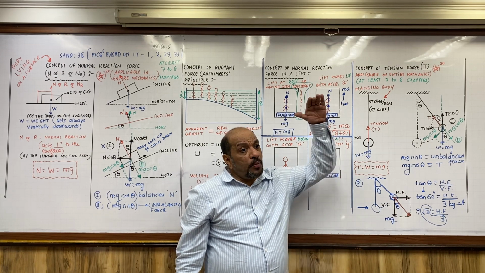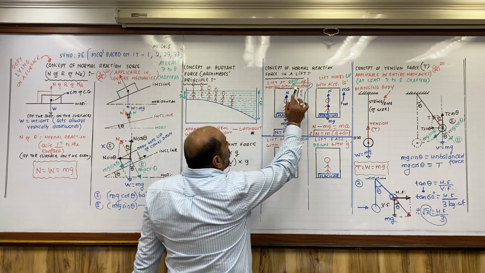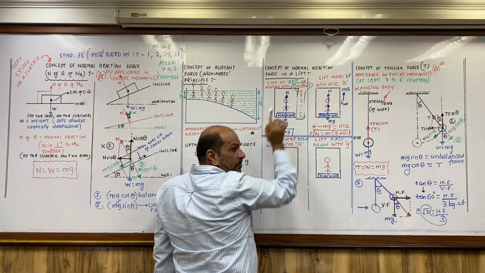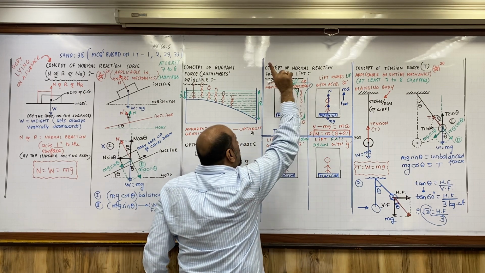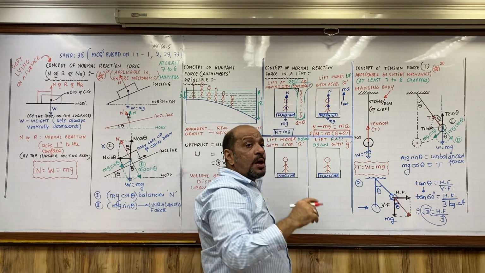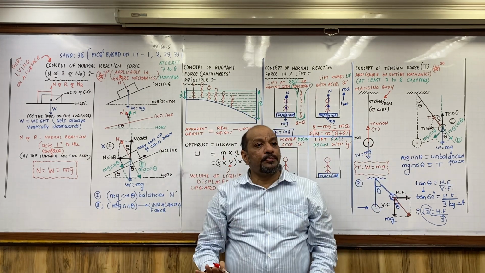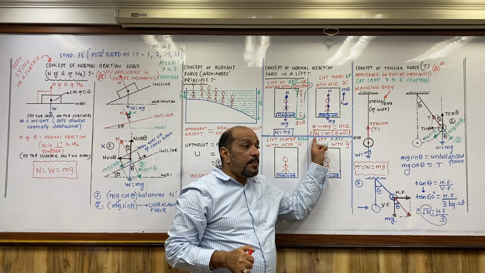एक पर्टिकुलर फ्लोर पे आके लिफ्ट यूनिफॉर्म वेलोसिटी से जाएगा. So remember, if the lift is going with uniform velocity, can I say acceleration is 0? So if the lift is going up with uniform velocity or coming down with uniform velocity or at rest, I feel what I am. My real weight is my apparent weight. But here N का मतलब apparent weight.